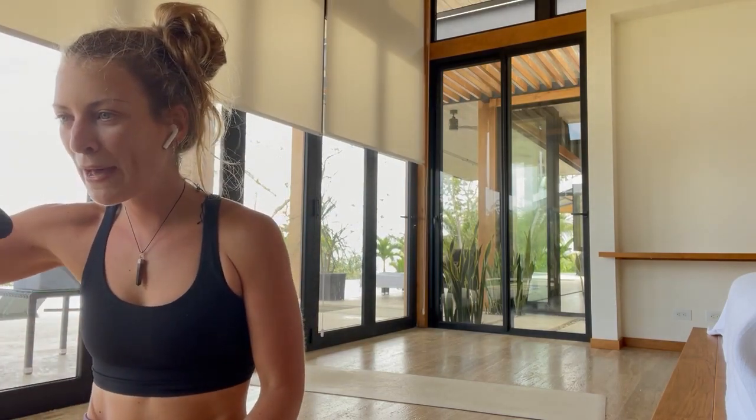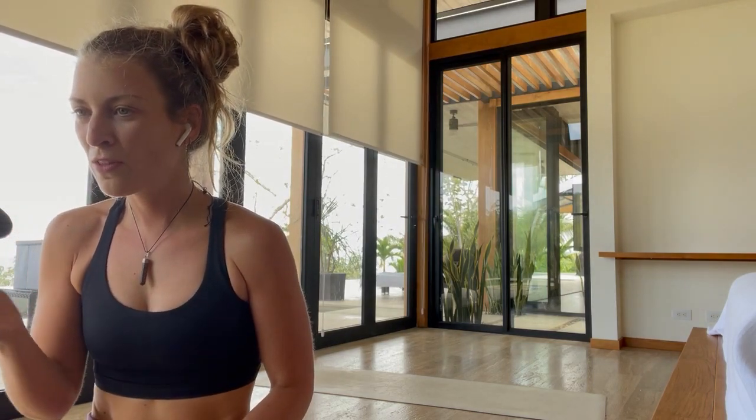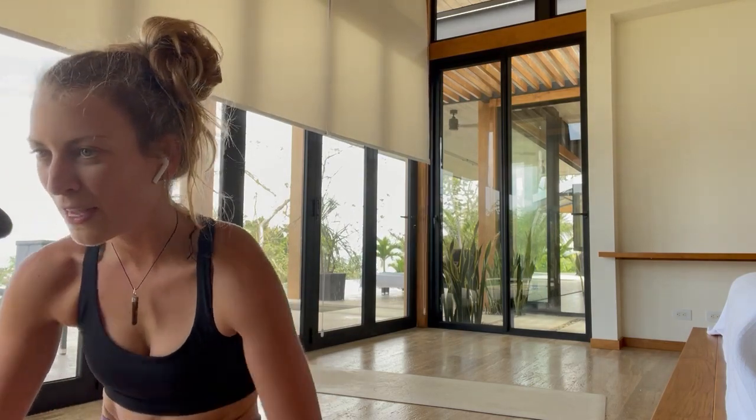Can you sit your bum back and down, breathing in? Exhale. So on three, bring your bum low. Two. Good job, one. Bring your hands to the floor out in front. Same, same. Lalasana variation. Inhale, lean.